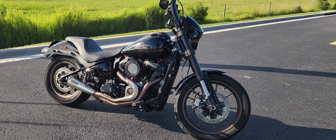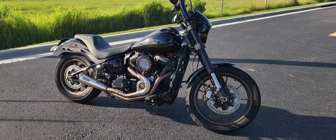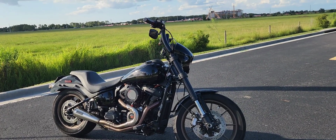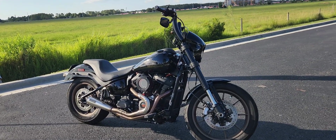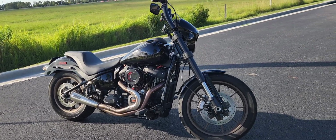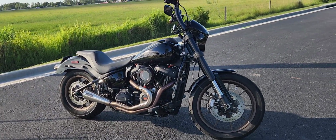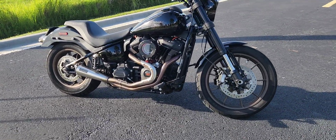So yeah, I mean, I love this bike so much, but I just love the raked out look of the Breakout, and I love the fat tire of the Breakout. But who knows, we'll see. If I keep the Fat Bob, I'm probably going to put a wide tire kit on that eventually in the back, and I'll probably put a 128 kit. I don't know if I would go 131. I hear a lot of people talking about the heat they build up and thin walls and everything else, and you're only talking about a difference of maybe 10 horsepower going from the 128 to the 131. So if I do the Fat Bob, I might just do the 131 kit.